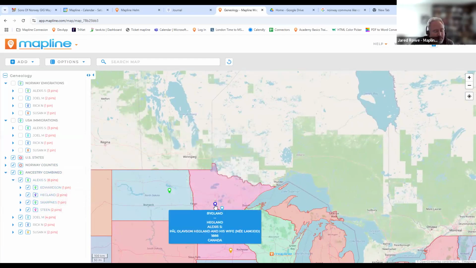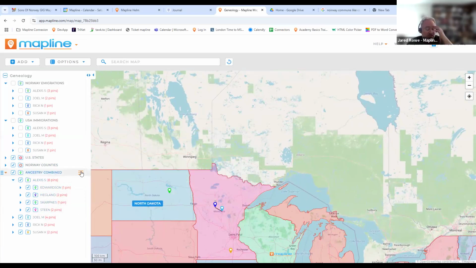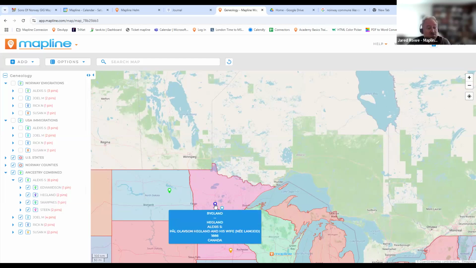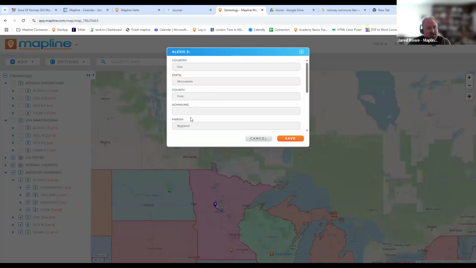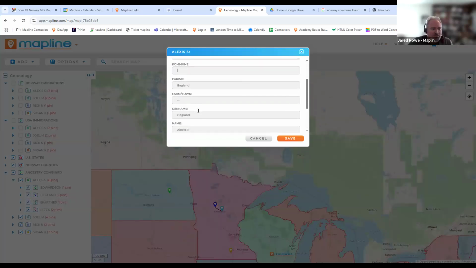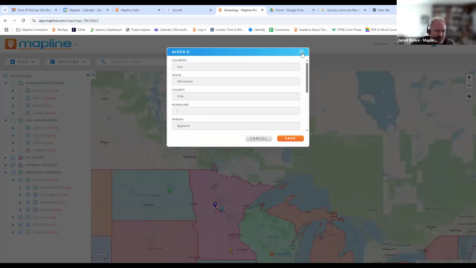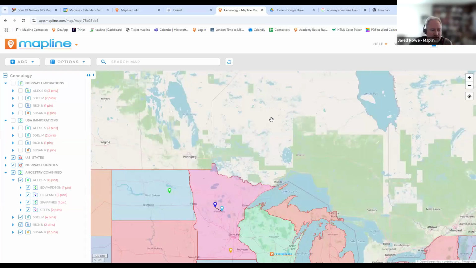Now, part of the beautiful part about MapLine is if something happens and we have partial data, you can always come in and whoever the administrator will be can get that update and we can edit and update data as we get more information from them. We may not have everything. We can always come in and update it down the road, and then that will improve the locations and so on.